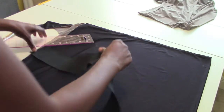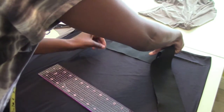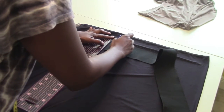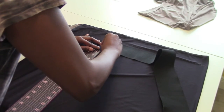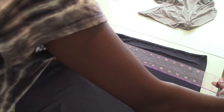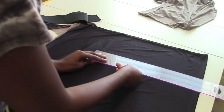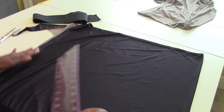So I'm just going to mark, and then I'm going to put my elastic in there. I want the elastic to fit in there really nice and snug. So I'll probably give a little 1/2 inch at the top and a 1/2 inch at the bottom. So I'm going to mark that there. I did it a 1/2 inch from the first line, and then a 1/2 inch down. So that is about 4 inches down, because the elastic is 3 inches, so I'm making it 4 inches. Then I am just going to mark where my 4th inch is over there. 4 inches is on the end.